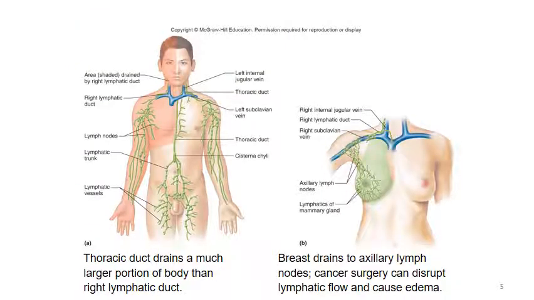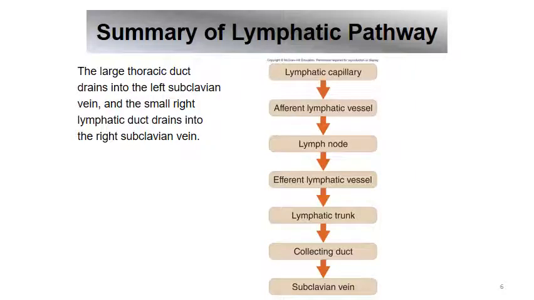So then here are some more pictures from our book showing where these lymphatic ducts are, showing the thoracic duct on the left side. Then on the right picture, it shows how after a cancer surgery, so after the breast is removed, mastectomy, because as a result, the lymphatic vessels are also removed during the surgery, this can lead to edema. So because you have removed those capillaries, there's nothing to remove that extra fluid. So then that fluid just ends up staying there. Right, so this is what we saw in that first slide. Know the order of the flow.